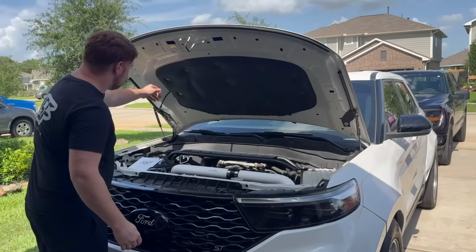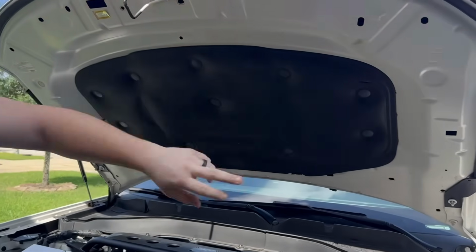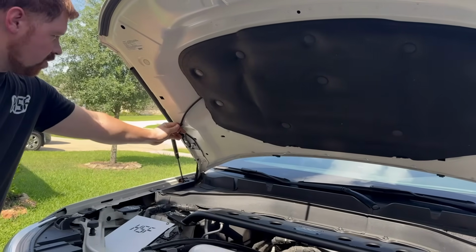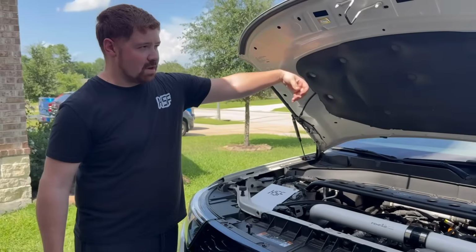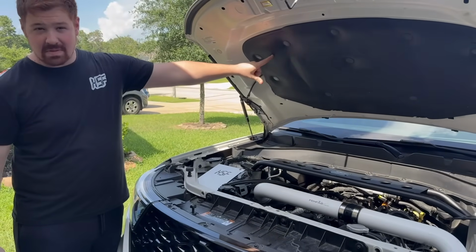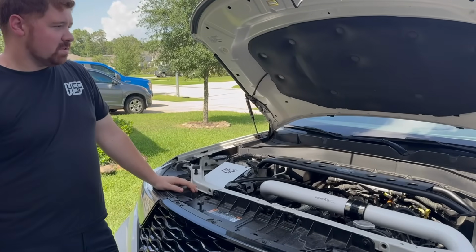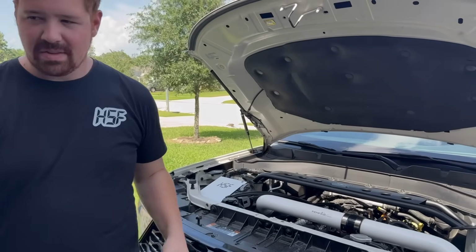So we got to take off all these little tabs here. Get the sound deadening out, and then we'll go through and we'll remove our windshield washer line that runs conveniently under this. And when we put this back, we're probably not going to put this back because it's going to block some of the vents that we're going to want for the hood. So we're just going to completely take it out and remove it, get rid of it. Do some hood rat stuff.